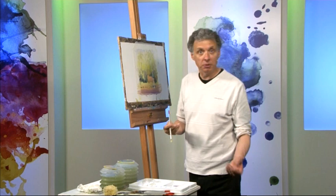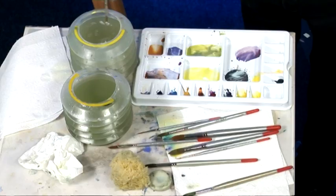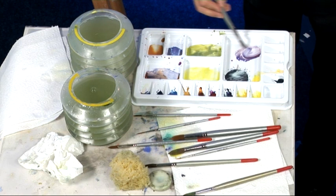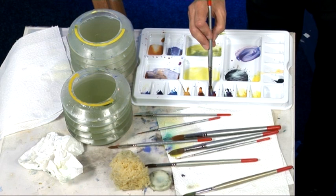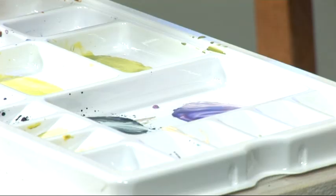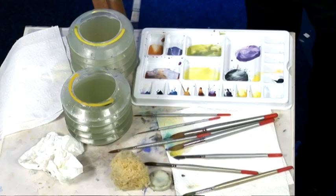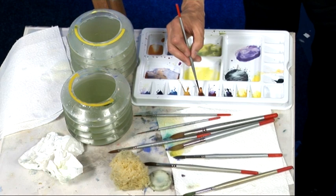So I'm just going to mix some more colours. I need a nice shadow colour for the ruined building. So I'm going to get some more of the cobalt blue and rose madder, deliberately making the shadow match that glimpse of colour in the top of the sky. And then for that little window in the building, I need a real rich dark brown. I'm going to take some burnt sienna and ultramarine blue.